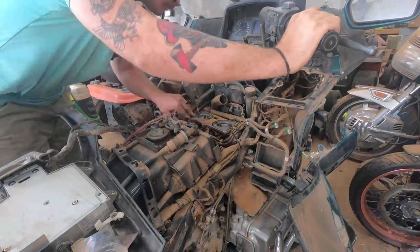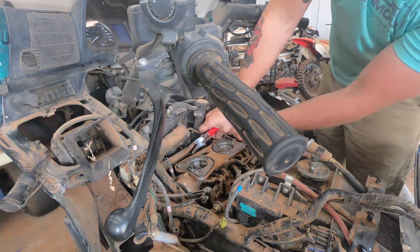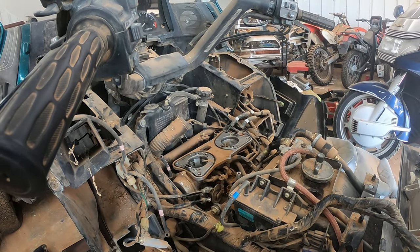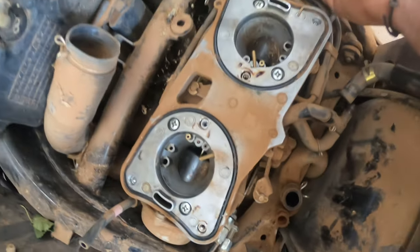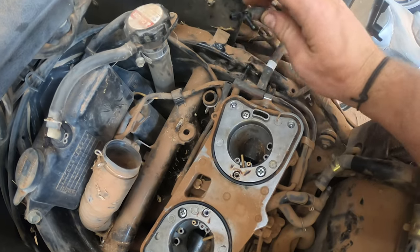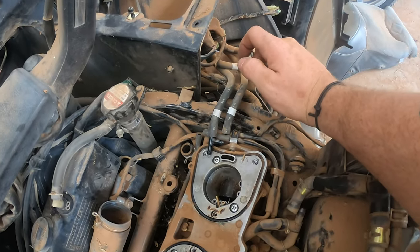There are two screws in the bottom of the air box connected to some hoses — don't take that off. It's easier just to take the hoses off and then reattach them. So we've got the air box off and we're just looking at the throttle, making sure everything's there. There is a lot to remove on this. Right now I've got my hose removal pliers — whenever I took these hoses off, I did it a certain way. One of them I left connected to the T and the other I left disconnected, to basically show they're separate and which one goes where.